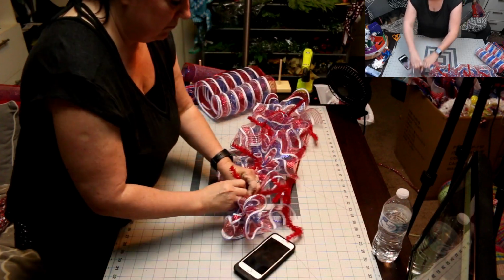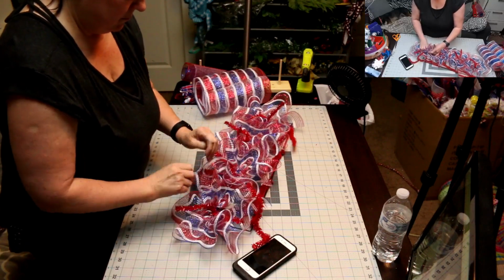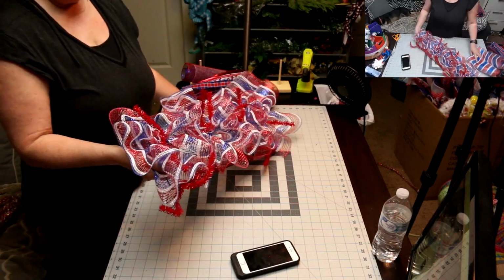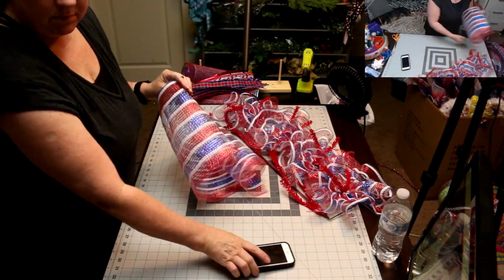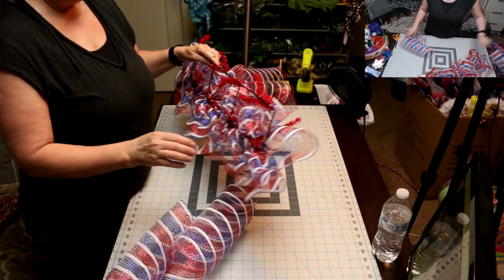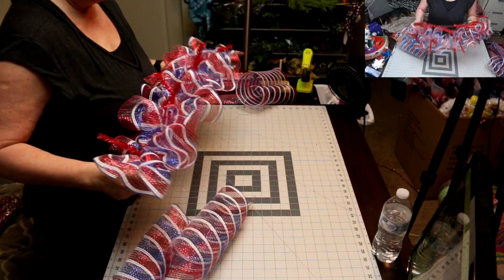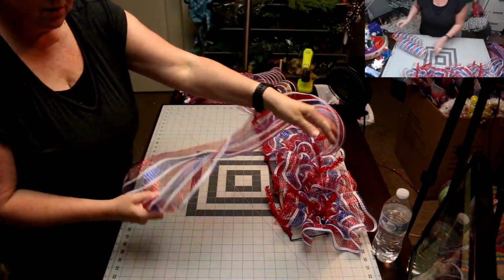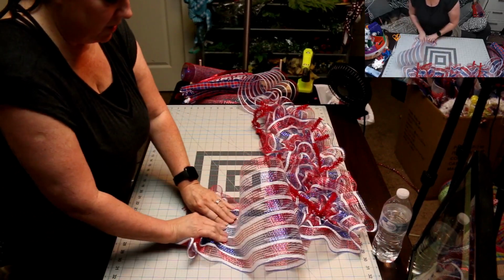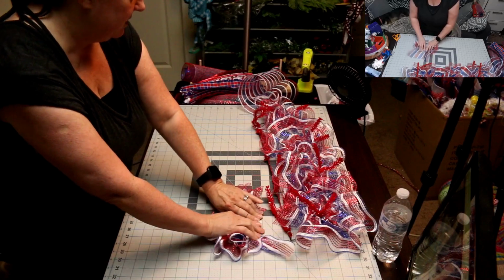Okay. There we go. So that's one row. I like working with these rails because what you can do is you can take these and you can bend it over like that, and then you can put it on your mailbox. So that's probably what I'm going to do with it. And you can spray it so that the colors won't fade out, because otherwise they will.